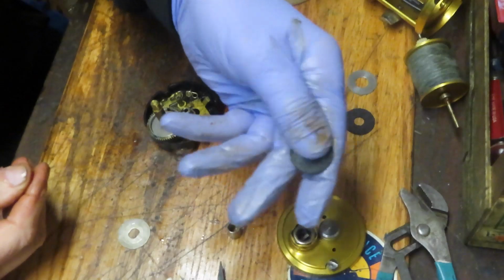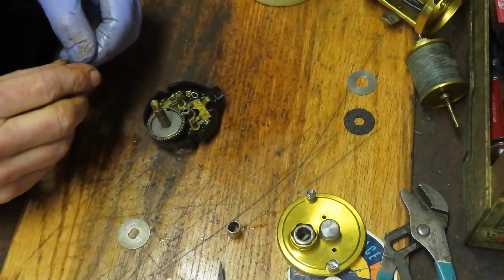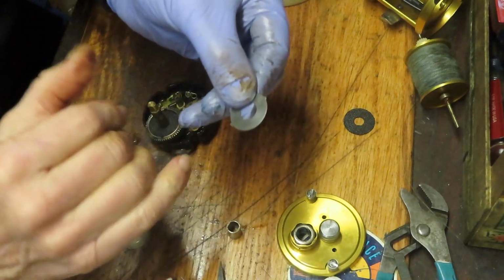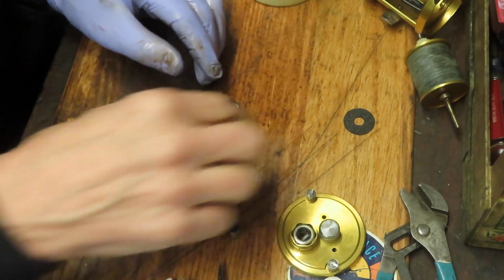Same idea, grease on. Little sheen, but make sure you can see that. If you can't, just wipe off the excess. Bring that on. Middle washer is the one that has the two ears on it, or studs, with the circular center. They fit into the groove of the main gear. One more.